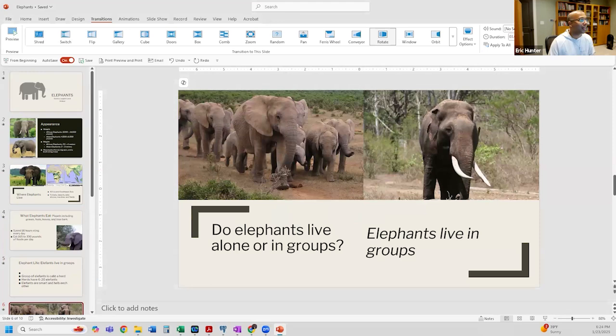Okay. Last thing I want to show you here for transitions is what activates the transition. So currently, they all happen on a mouse click. So I have to click my mouse to tell it, go ahead to the next slide. Sometimes you don't want to do that. Sometimes maybe you have some PowerPoint slides on display.